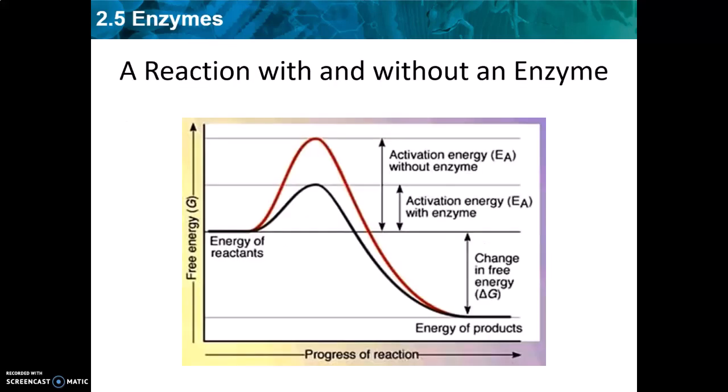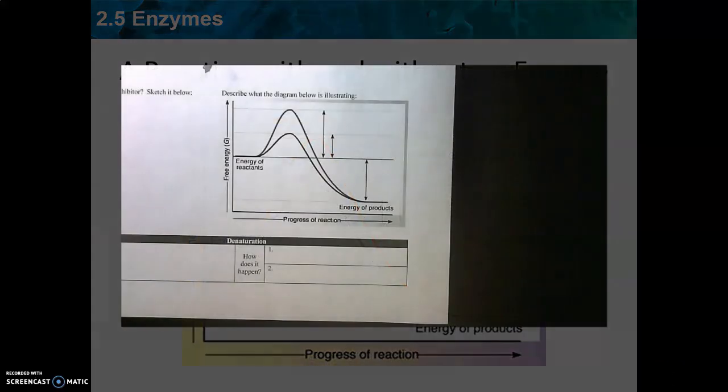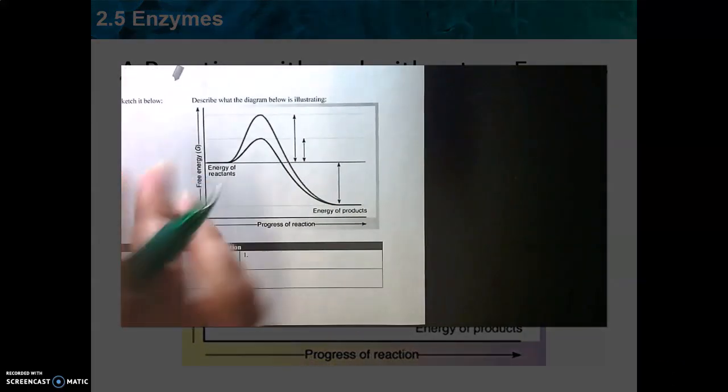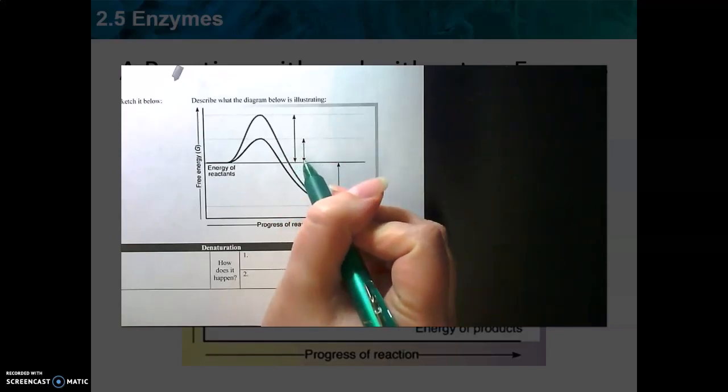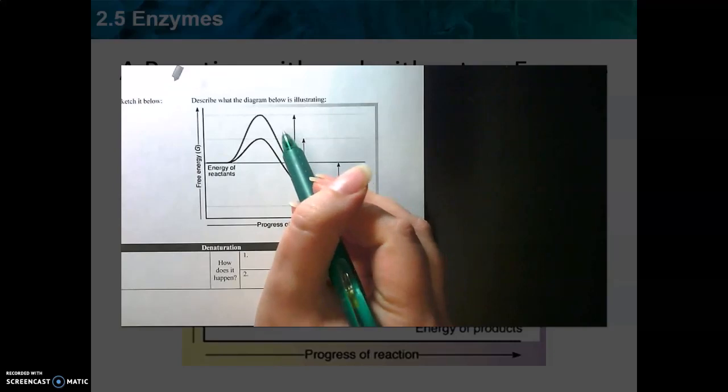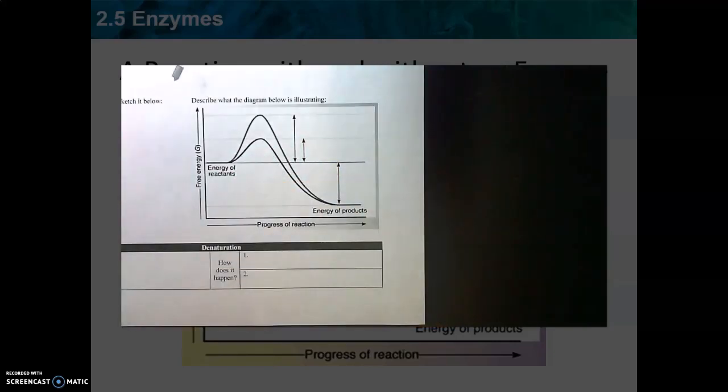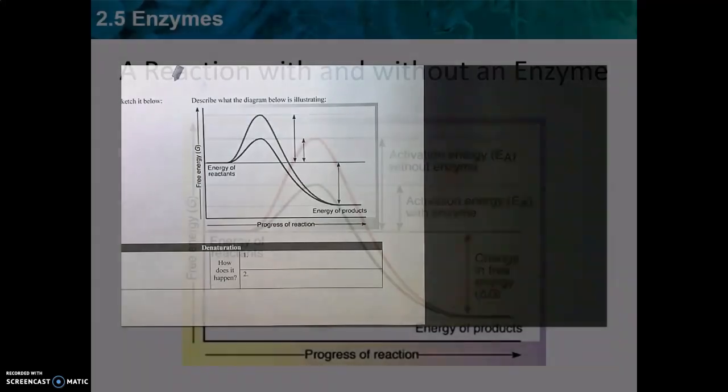So let's revisit that energy diagram. And you have this on your note sheet. If you look in your Power Notes, you have this diagram right here. Notice that all of the arrows are blank. I would label every single one of those arrows and just make a note of what we talk about here as we look at this energy diagram. This is probably one of the most important graphs to understand about all of enzymes. There's so much information contained in this one graph, and this information always shows up on the end of course test.